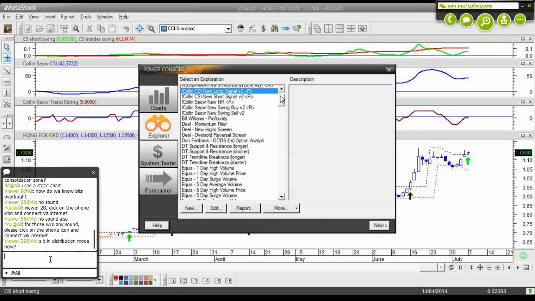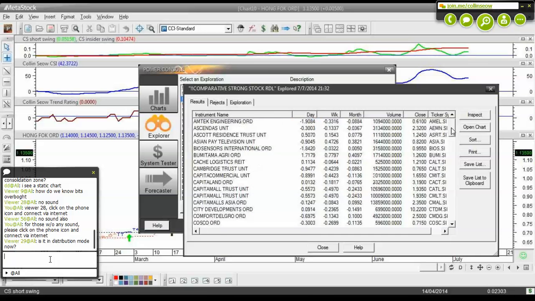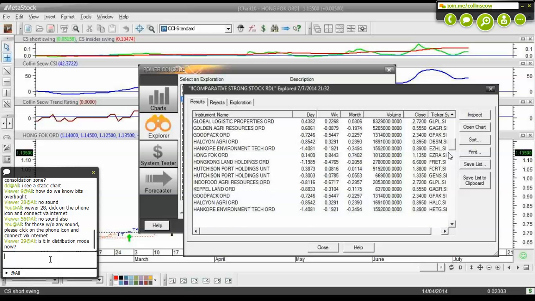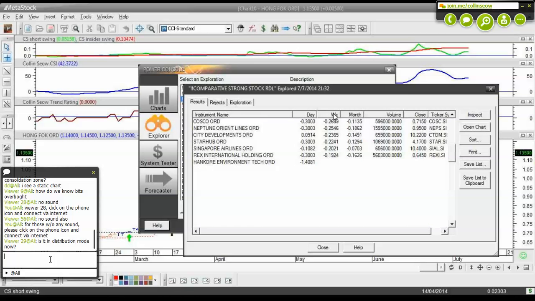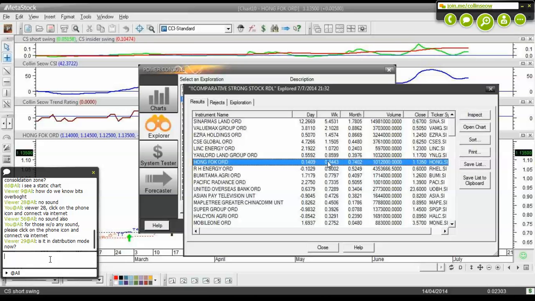Let me just check something. Okay, Hong Fook is quite near. See, on the comparative it is still quite near on this upper scale. The number 7.